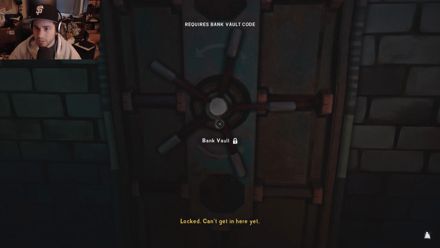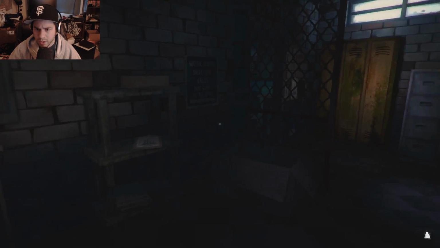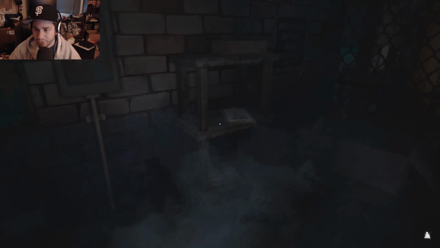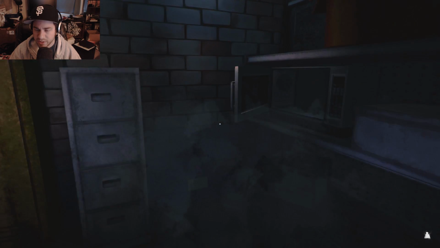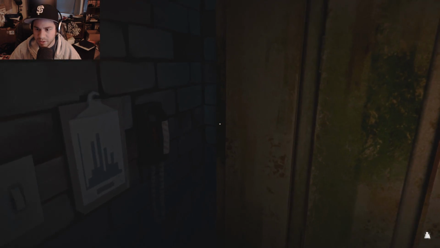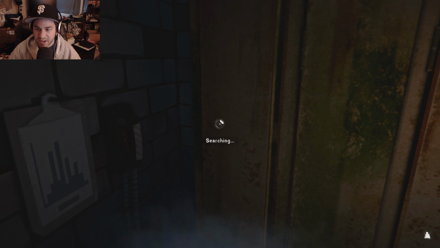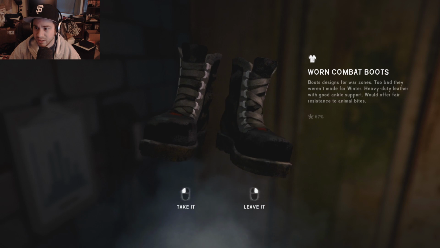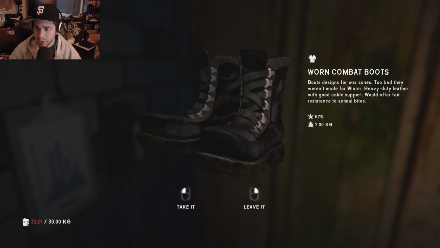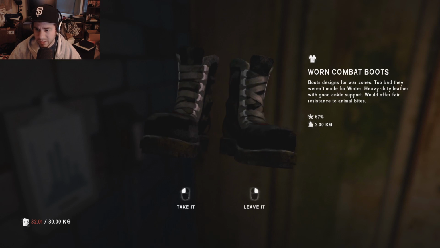Locked. Okay, ain't in here yet. We need a bank vault code in order to get in there. Were there any lockers that I hadn't been able to fiddle around with just yet? I don't see anything around that looks like it would have a vault code inside of it. There's a locker right there that we had failed to, I suppose, invade. So begin the invasion! Let's get inside. There's disinfectant. There's some combat boots. They're not really made for winter.